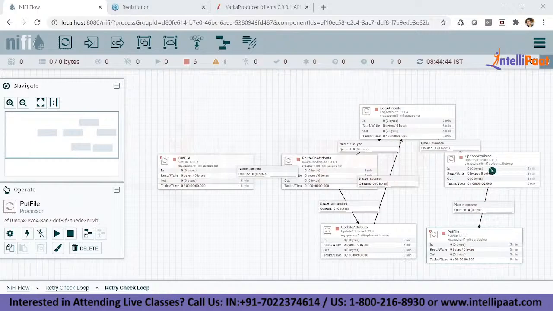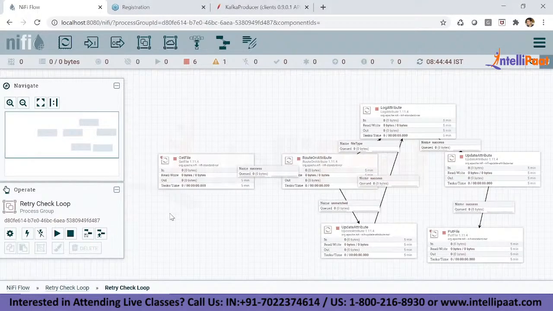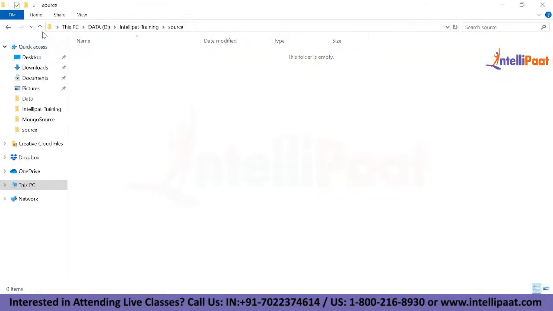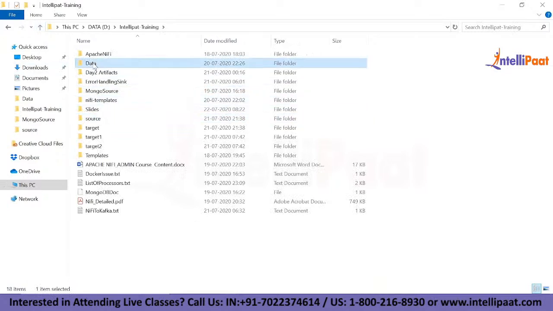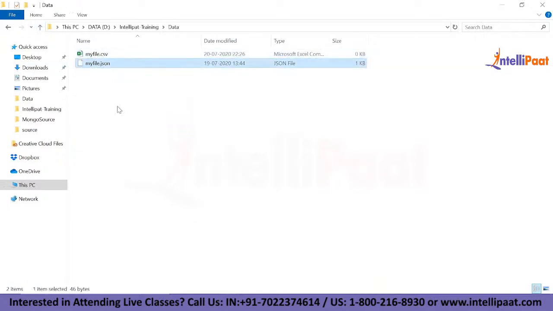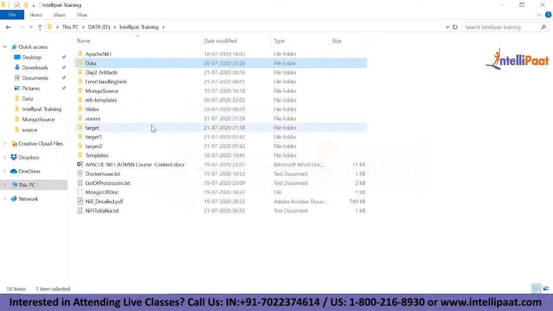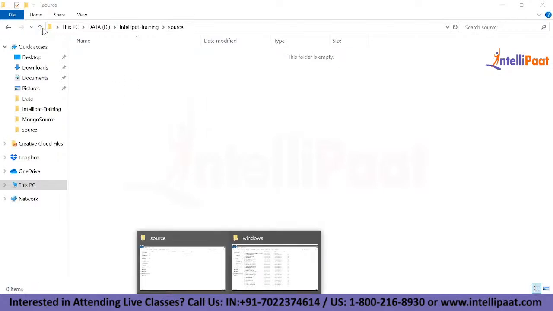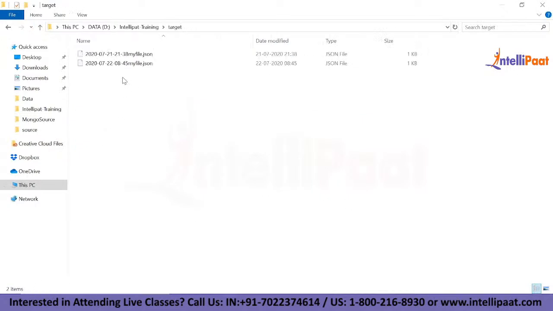Perfect, guys. Since you have done it, please run it. Start your data flow now. Wherever the get file is, go there and put your file there. You can take any file. Let me just remove everything, I think it will be confusing otherwise.